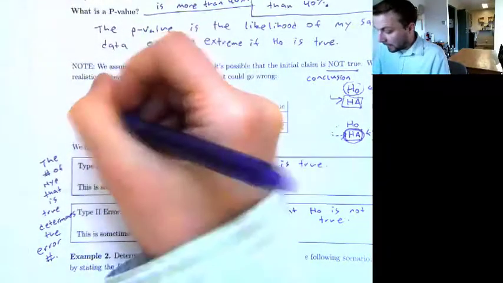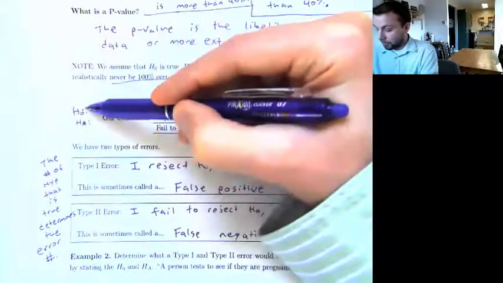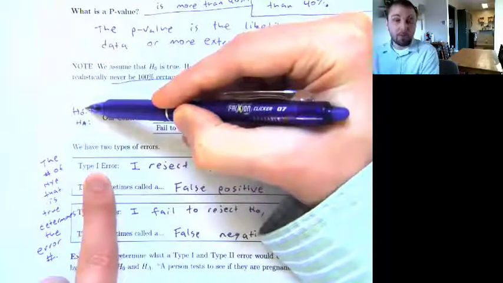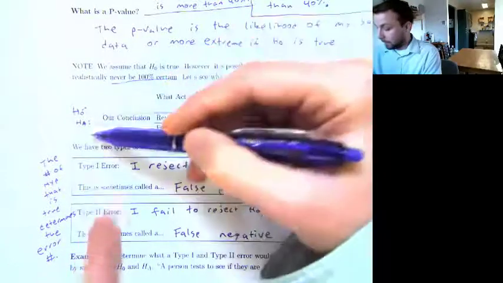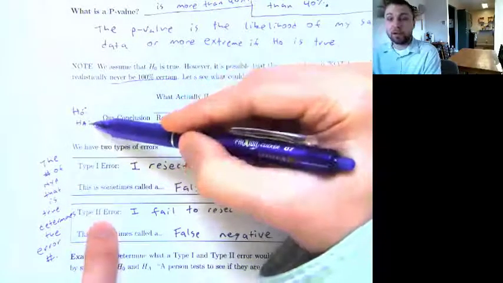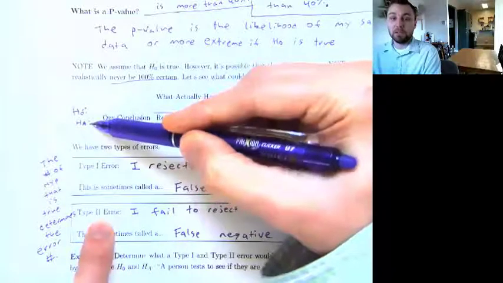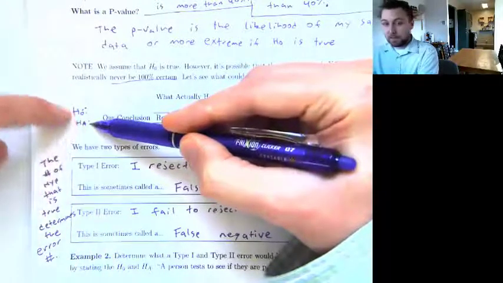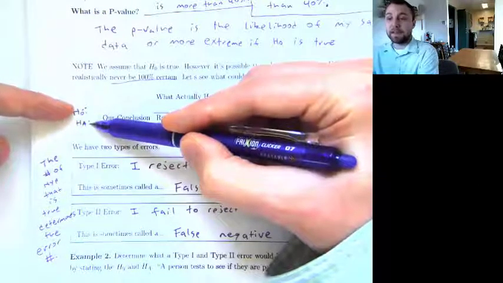If I'm looking at a type 1 error, this tells me the first thing is true. The null hypothesis is true for a type 1 error. How could that be a bad thing? Well, I make an error by rejecting the first thing. Type 2 error, this tells me that the alternative hypothesis is true, that I should end up here. How could this be a bad thing? If I fail to reject the null hypothesis and end up at the null, when I should have ended up at the alternative, that's a bad thing.